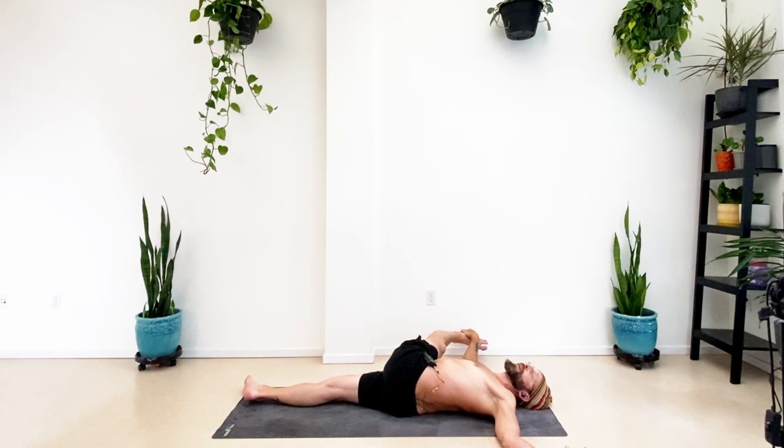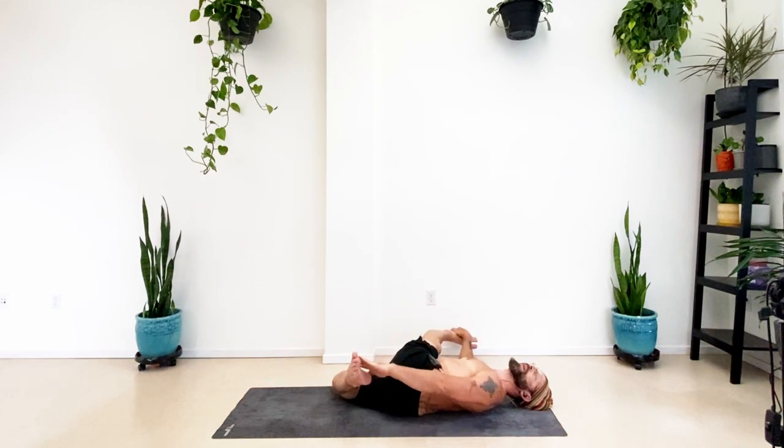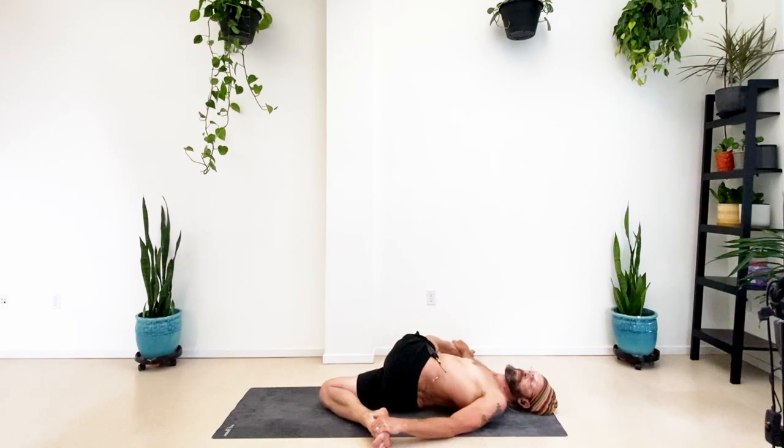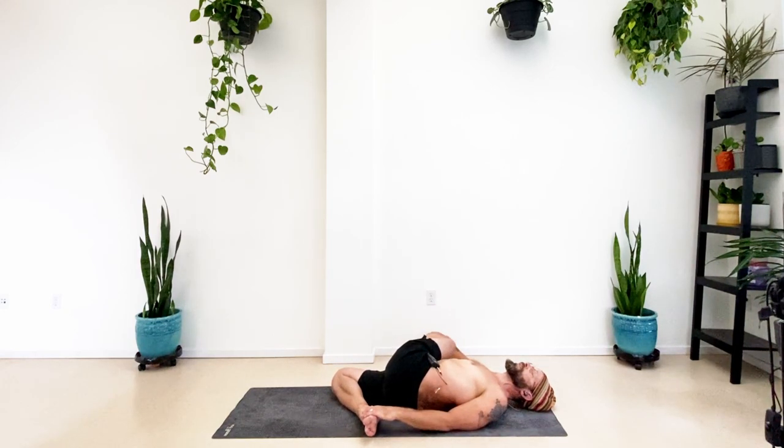Now, if you want that double bind, you can bend the right knee. Reach with your left hand. If you find the right foot, kick into it. And then keep both shoulders grounded, whatever version of the twist you're in. Keep breathing here. Take a deep inhale. And then with the exhale, just release. Bring it all back into center.